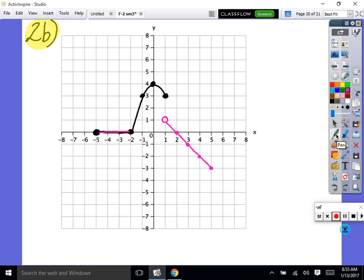Okay, so write that function. Ready, go. Okay, let's talk about this one. Like I said, this is more important to be able to go backwards. So for this, it was a line, correct? So I'm going to put f of x is equal to, for that piece, it was a line that was at 0 with the slope of 0. So we kept that for x values, 0, for x values greater than or equal to negative 5, but less than or equal to negative 2. How many of you got that part right at least?